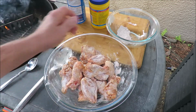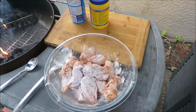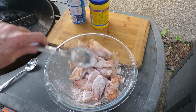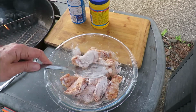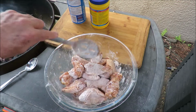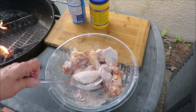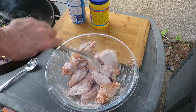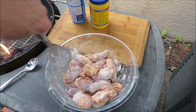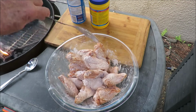Now let me get my wings mixed up in here, get that flour coating on them. Let's put the rest of that in there, the rest of the flour coating. Get them mixed up real good and get them floured up real good. What's going to happen is the fat from the chicken wings is going to drip onto the flour and make a kind of a coating, to make a crispy coating for our chicken wings. So once I get them all covered, I'll get them in my rotisserie basket.